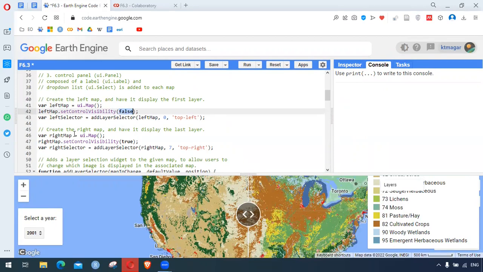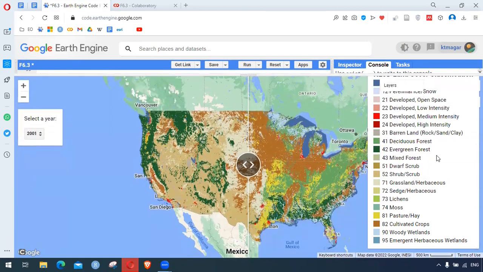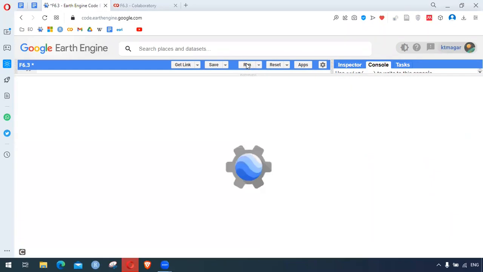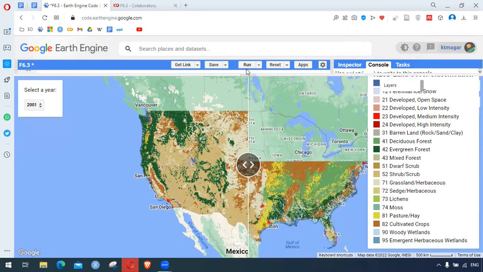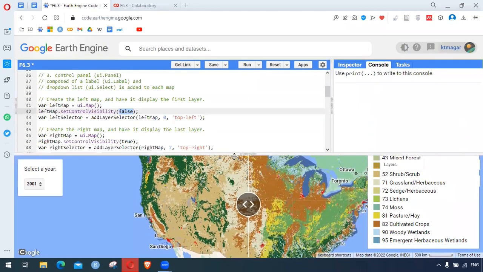And similarly, this new map has also been created in the right map. However, in this case we have dot set control visibility as true, but luckily this has been hidden by this legend. If we hide this legend, we can see some other tools, other default tools within the Earth Engine.